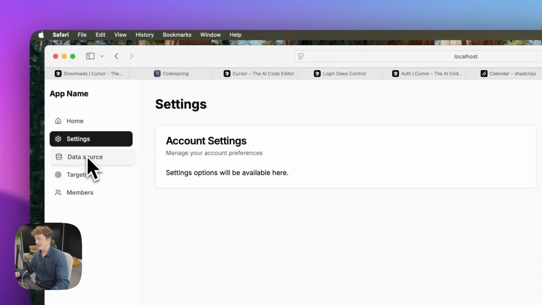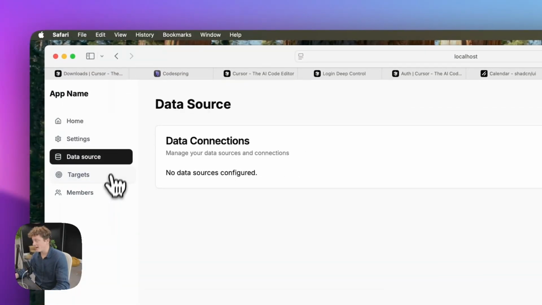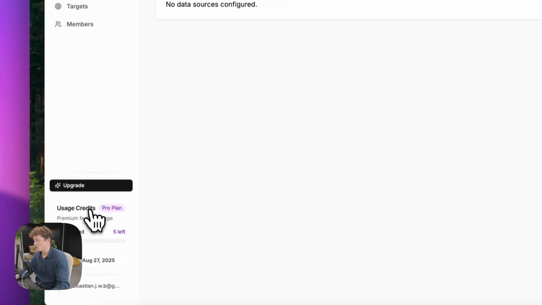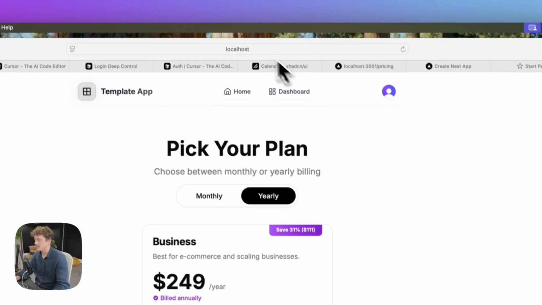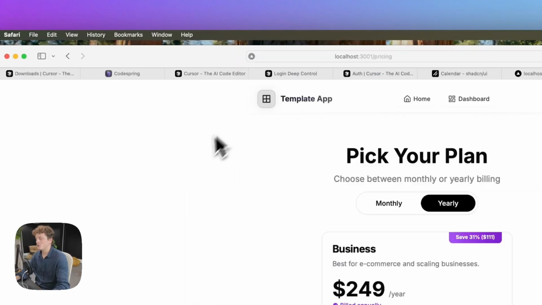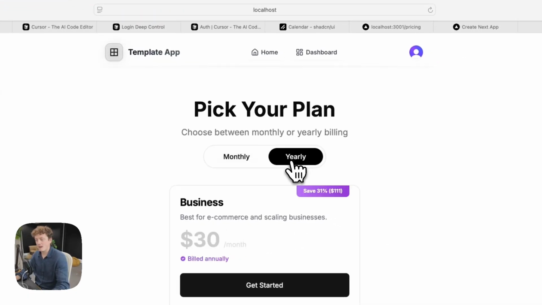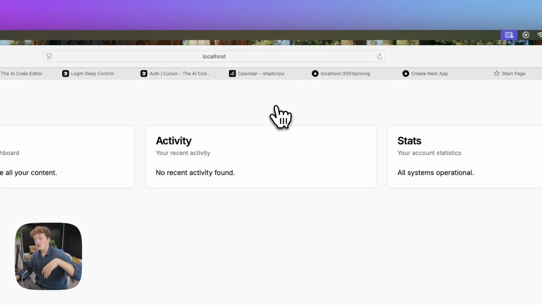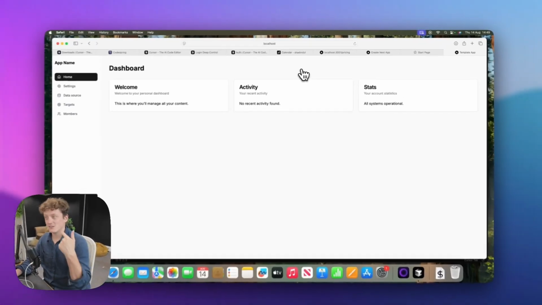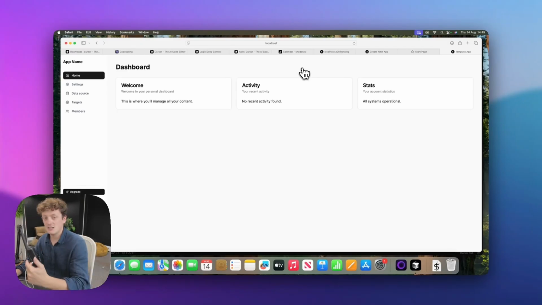And here's the really cool thing. In the dashboard, all of the buttons work. I have multiple different pages that I can go to, but it gets even better than that. Now, if I wanted to, I could come to the pricing page, and I already have payments integrated and ready to get set up with my app. So now you don't have to worry about building these user accounts, integrating things like databases, creating payments, or worrying about security. You can just build your app on top of this, and all of that code has already been created for you.